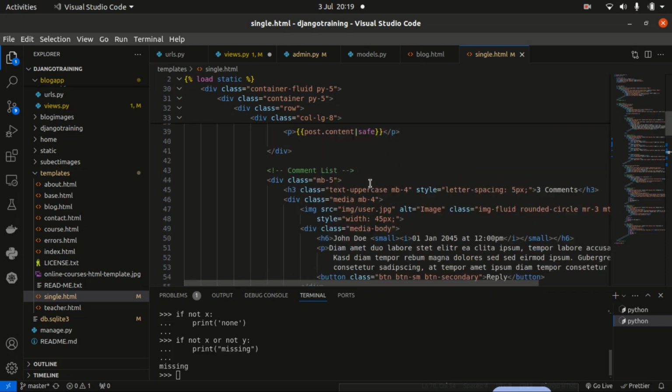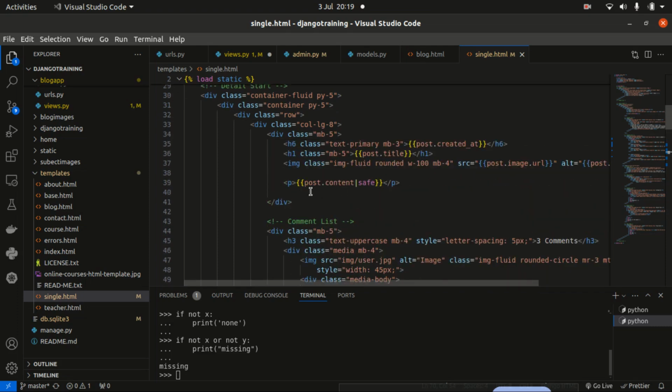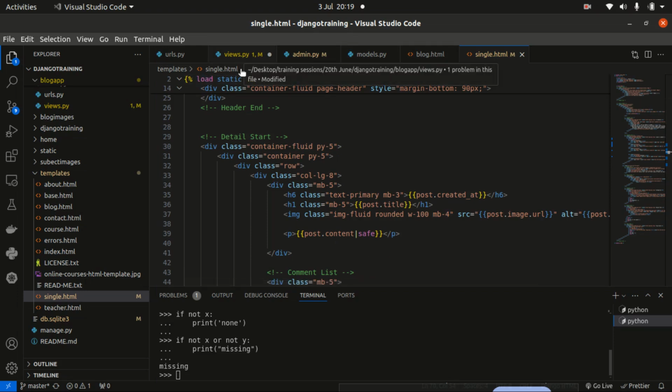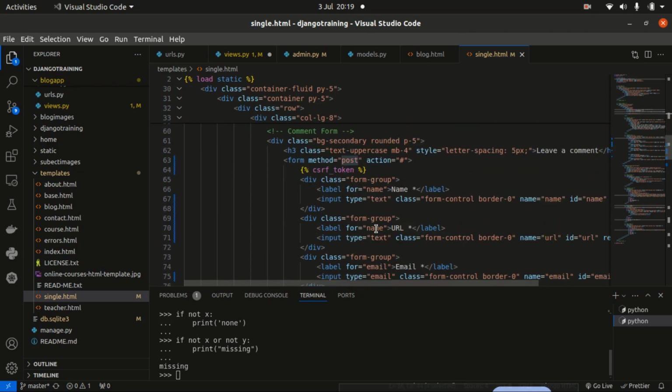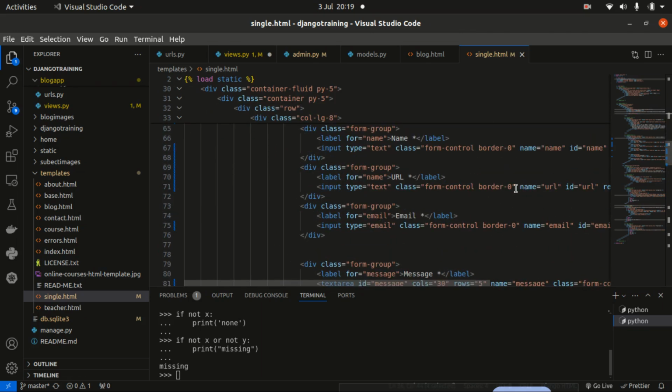Remember, from this page, the information about the single blog post is under post. So we are going to pass in a value attribute. In the value, let's have the double quotations, and pass in post.url.